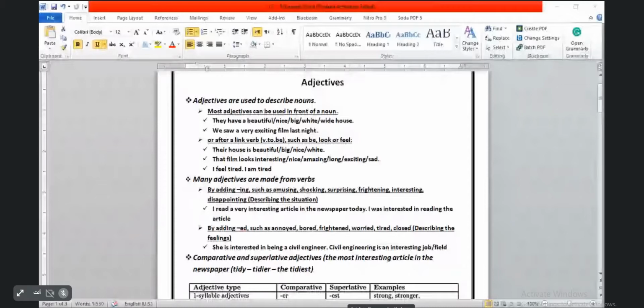So can I have some volunteers for this? Can I have some examples for this? Yes, student. Okay, we have Mahmoud Rashid, the first volunteer. So, Mahmoud Rashid, what's your example, Mahmoud? Yes, Mahmoud. Yes, I hear you, Mahmoud. Your voice is clear. Continue.